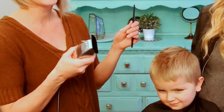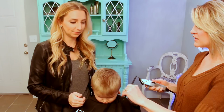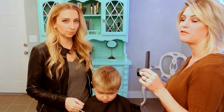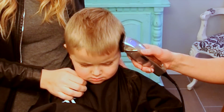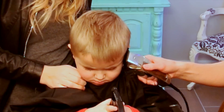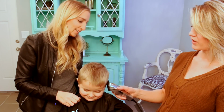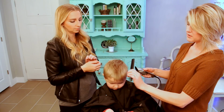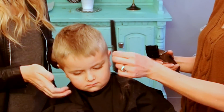Okay. To say I'm a little intimidated would be an understatement at this point. Okay. So we have a 1/4 inch attachment on here. It's like a 2. So you always stand in front of where you work. That's really important. You just kind of start at the bottom and you go up. And then when you get to where the head rolls, you kind of just flip it up like this. And that blends it. So you see how I kind of just roll it up? And you go all the way up to where it starts. If you put your comb on it, it starts to separate. See the roll of the head?